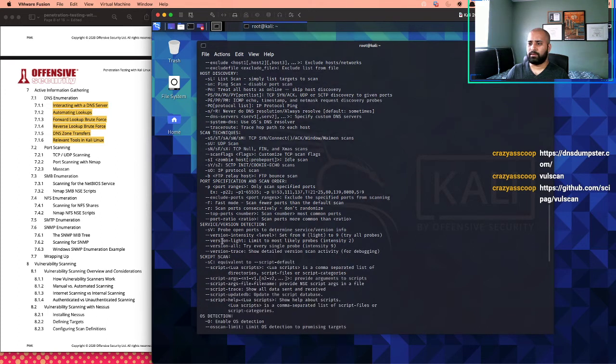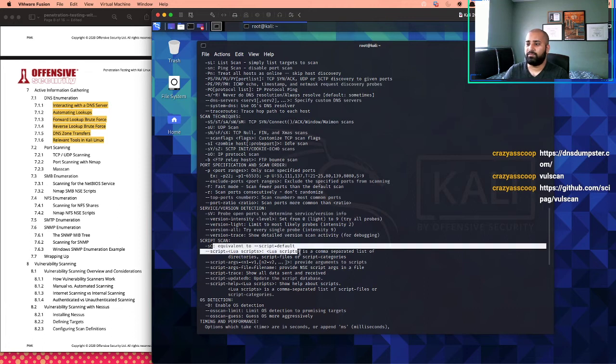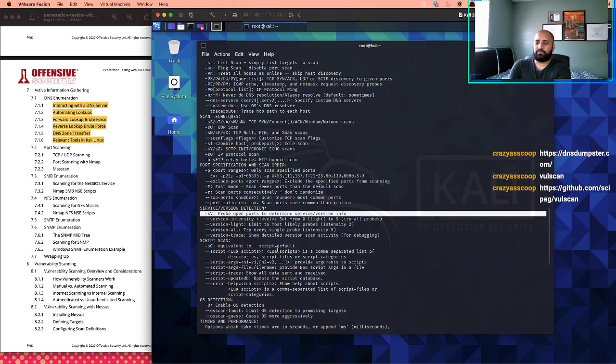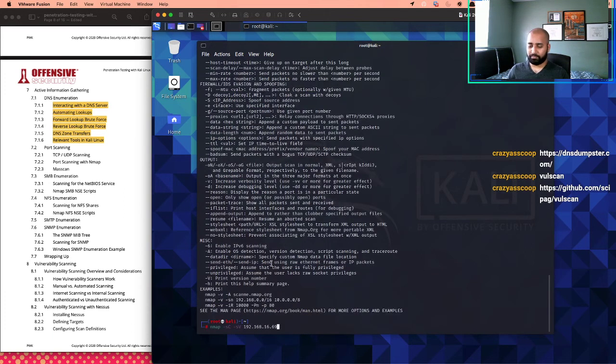I think it's probe open ports to determine service version. I forgot what it was. This is so repetitive that I actually don't remember certain things. But yeah, -sC is equivalent to default scripts. Version detection will tell you the operating system of what is running, as well as the 32 or 64-bit versions of it. So basically uname -a will tell you the same thing.